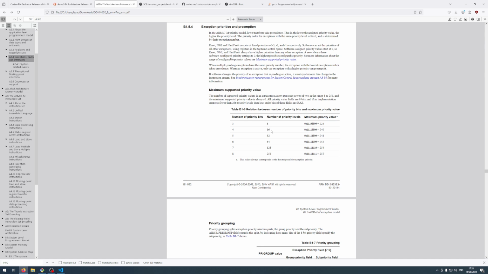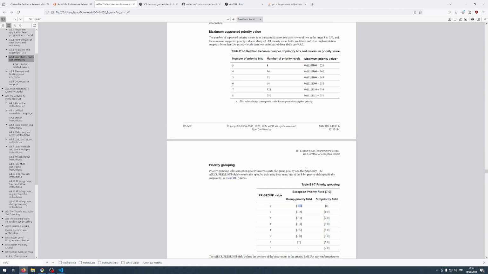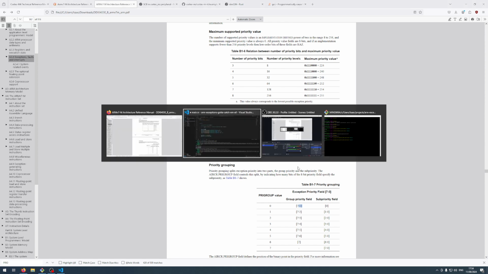So 0 is only one subpriority bit, and the remaining 7 bits as group priority. So that shouldn't be the issue then.